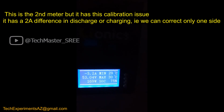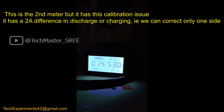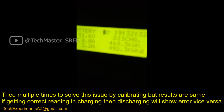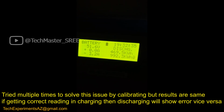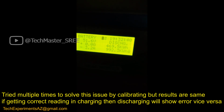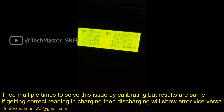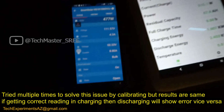On the BMS it's saying 3.2, and the meter on top is showing only 1.4 ampere. When we check the inverter, it's also saying 3.2 ampere. The battery is actually discharging at 3.2 ampere. This meter is showing around 2 ampere less. That means it's a huge issue, a huge difference.